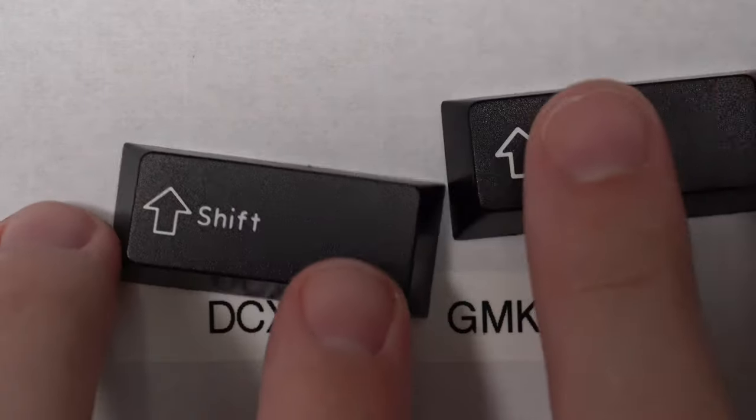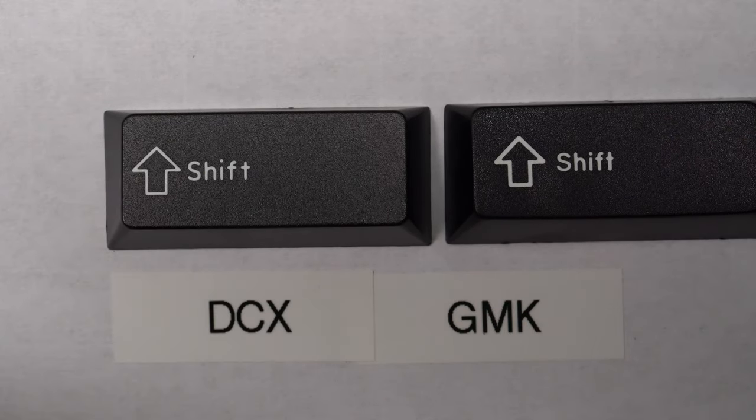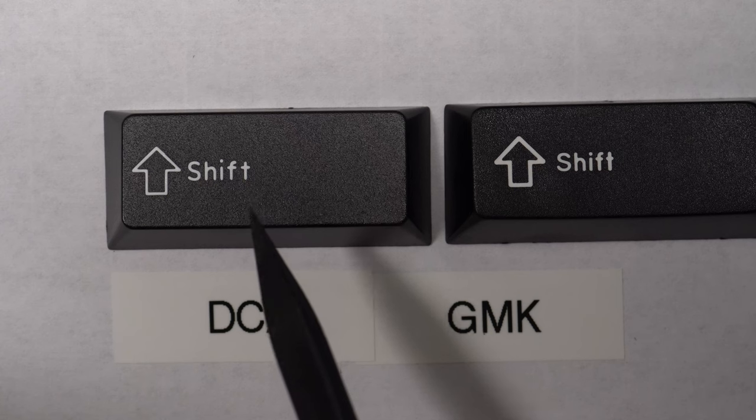All right, now we're looking at left shift. This one I might not be able to get both completely on screen, so I'm just gonna make sure the legend for both is on screen, and it's clear here which is which, I would assume, even though it's over the middle line. And just a terrible legend on this one. So inconsistent on the kerning.